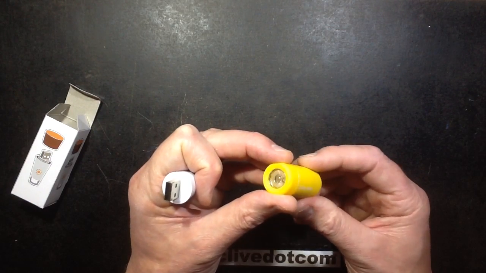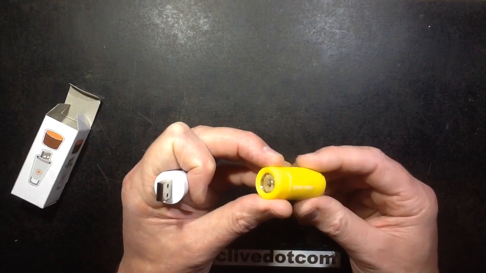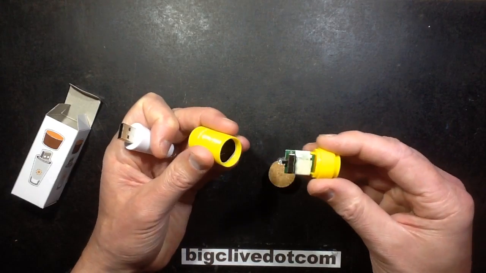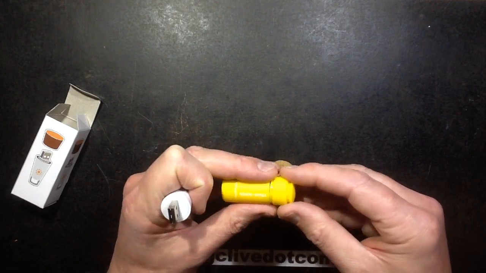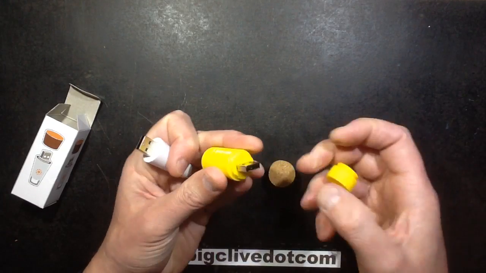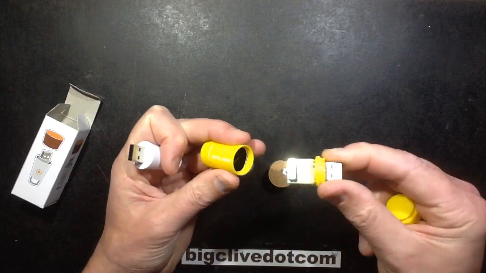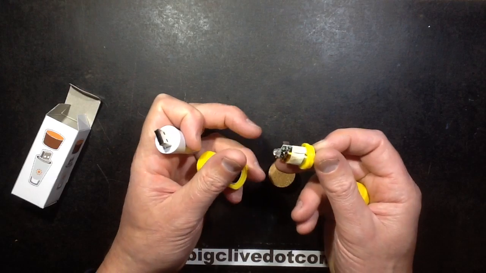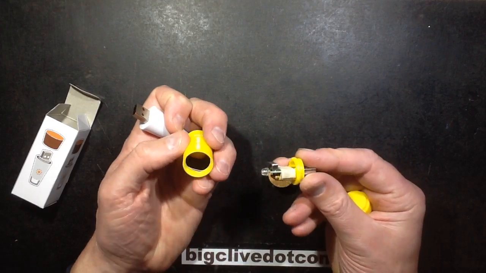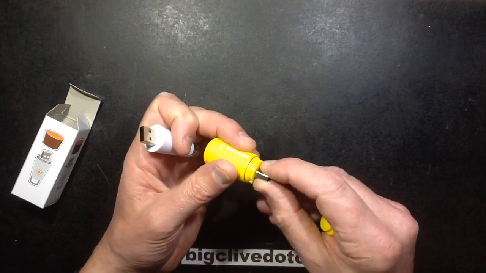This is very reminiscent of these USB rechargeable flashlights that have that smooth rotating action. When you pull that back off it all comes out because I've taken that one to bits earlier. These ones, if you recall, were a bit shit because they didn't have proper charging circuitry and potentially overcharged the cells, so they're rubbish.